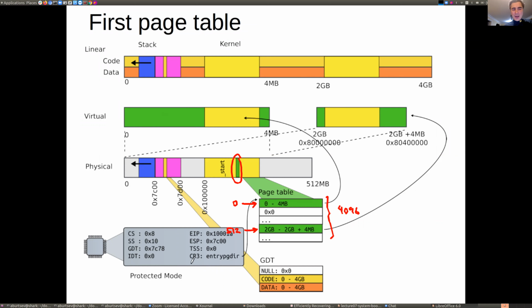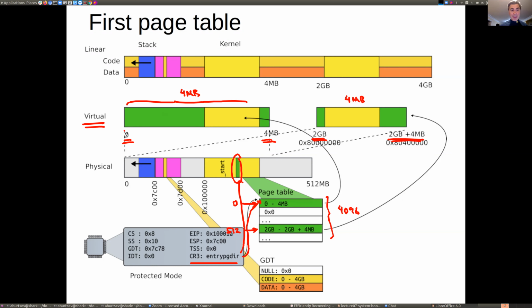And if we load it into the hardware by writing into CR3, that's what we did before, CR3 will be pointing to this page table. If you like, the pointer will go right here. We haven't yet enabled paging, but the moment we enable paging, our virtual address space will contain only 2 mapped pages: the page which goes from 0 to 4 megabytes, and the page which goes from 2 gigabytes to 2 gigabytes plus 4 megabytes. Each of those entries, not drawn to scale, is a 4 megabyte region.